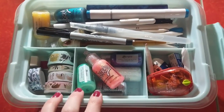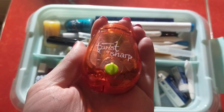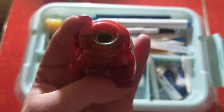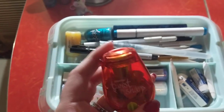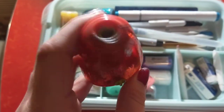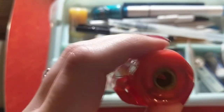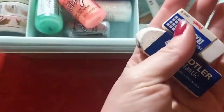In the first tray, I kind of keep my easy grab stuff. I have this Twist and Sharp, and it gives you different thicknesses for your lead. I've used this for a couple years now, and honestly I really wouldn't go with any other pencil sharpener. I know a lot of colorists use automatic or electric pencil sharpeners, but this one always seemed to work for me. My only complaint is it gets clogged up a lot, but typically I can take a sewing needle and just get that out. And then I have some extra eraser bits — go through a lot of erasers.